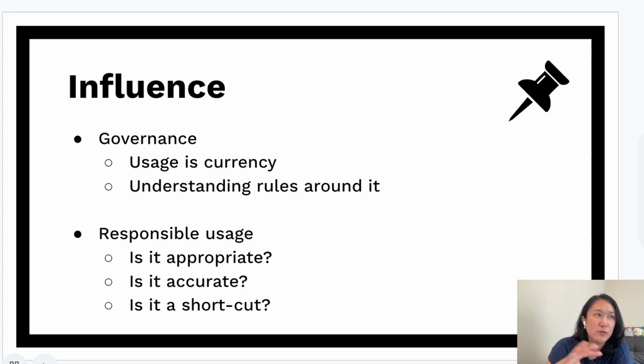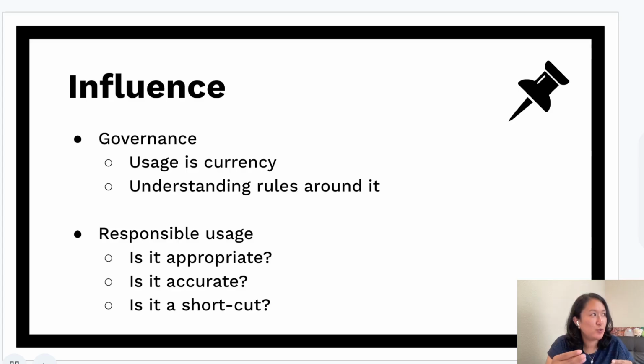So don't be afraid to inherit some of the things that we see today. You will be able to influence that as you use it. Usage is currency. If people don't use it, these companies can't exist. There's no one using it, no one contributing data to it, no audience, so these companies don't exist. So again, usage is currency. You have influence, even in times you think you don't.